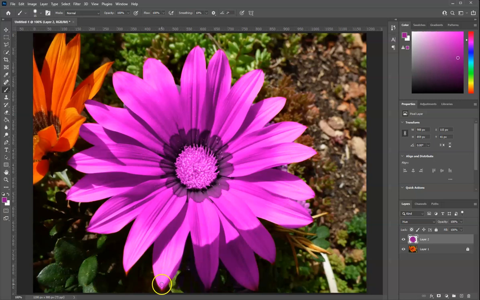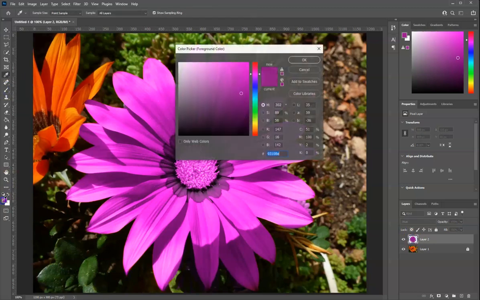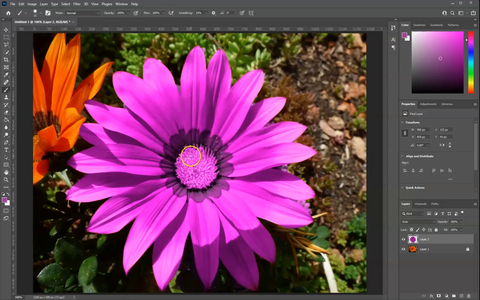But what this does is it keeps the values of whatever is there. So if it's completely white, it won't change it. If it's completely black, it won't change it. Let's go ahead and change the center and find a nice little, let's go a little bit different color here for the center. I can do that. It's not really changing it a lot because I just changed the value. Let's go ahead and make it blue. We'll be really surreal. There we go.